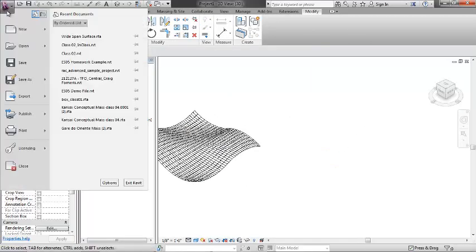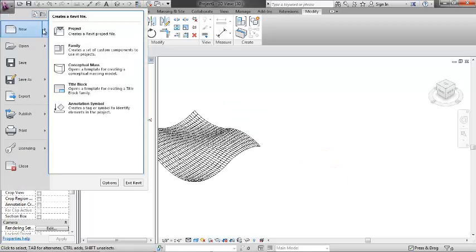Then I'll make a new massing family for my SketchUp surface. So the file, new family, and you'll notice since I closed it, it still stays in the project.